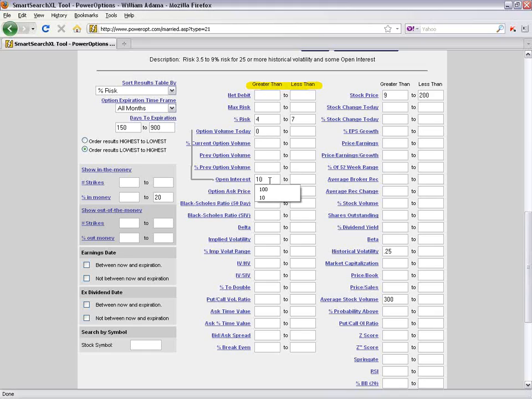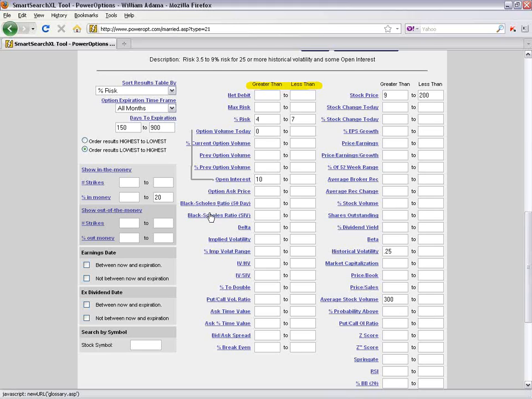And let's say I want to look for positions that have at least an open interest of 10 or greater. Now this might seem low to you, but because I'm following this technique of looking at least 5 months out in time, I have to keep in mind that the activity for the options that are 5 months, 6 months, or 8 months out in time are lower. If I was doing a covered call or a naked put search, I might look for a current option volume today of at least 20 contracts or 50 contracts and maybe an open interest of greater than 100 or 1,000. Again, the whole point of this patented search tool is for you to customize it based on what you would use to identify positions that match your specific risk-reward tolerance and the types of stocks that you would want to look for.